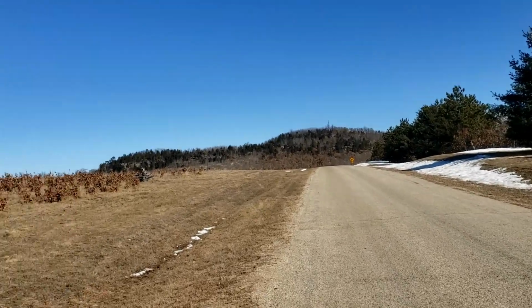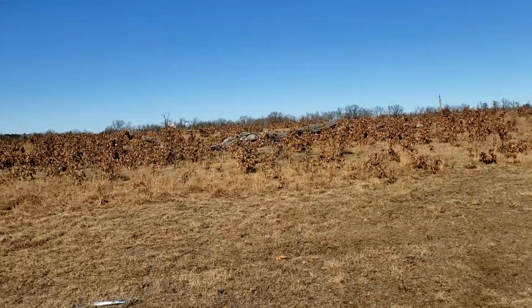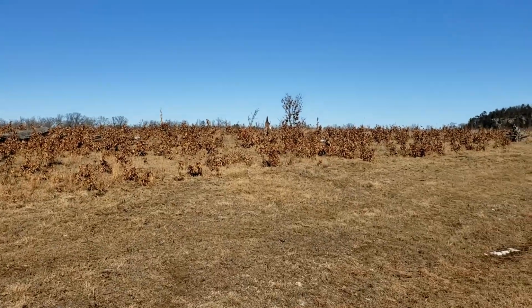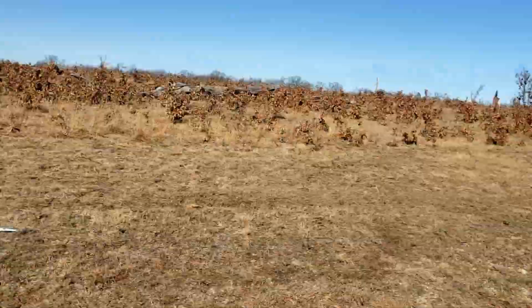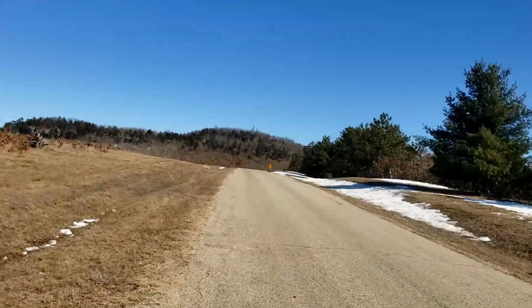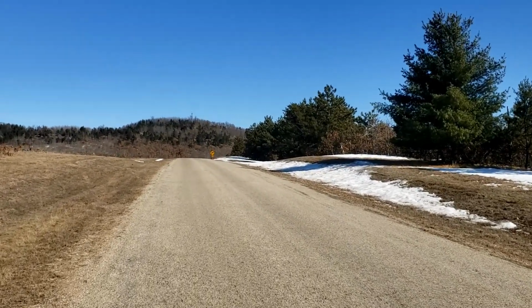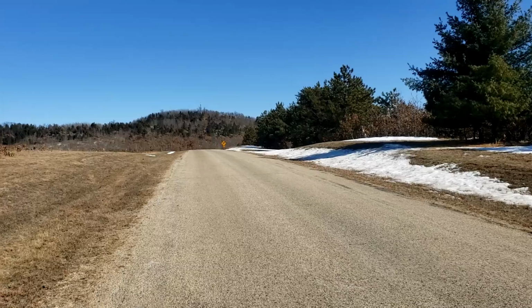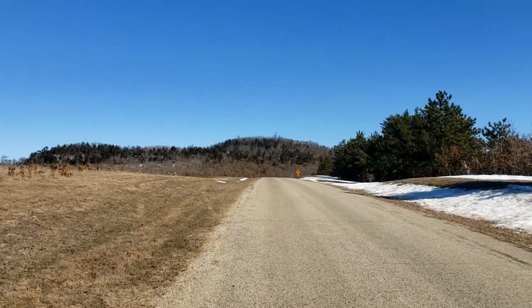Look at this oak savanna that they cleared out. They're going to have to come back in and burn again to get the little guys out. Oh, and look at that, a piece of metal. Yeah, we should pick that up for scrap, just like in one of those video games, right? We can turn it into bullets or something, or armor. Wow, what a deal. Those rock outcroppings over there. This has been a fantastic day.